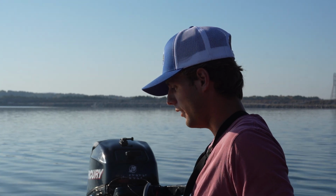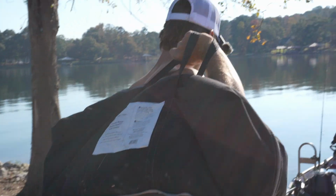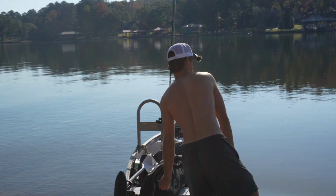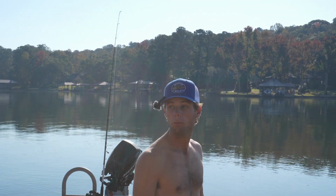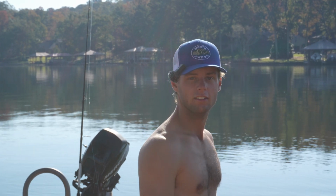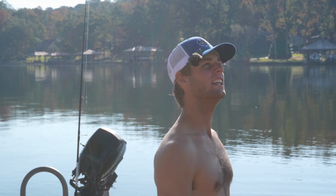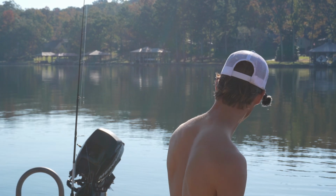This boat went from the tarpon snook slaying machine to trot lining boat. We might just become commercial cat fishermen. Let's go ahead and get back to our island. It's time to go, I'm afraid. This island treated us well, but we got videos to go edit, stuff to do, so let's go back to the real world. This island, we will remember you. You treated us well. Come on, Fred, let's get out of here.